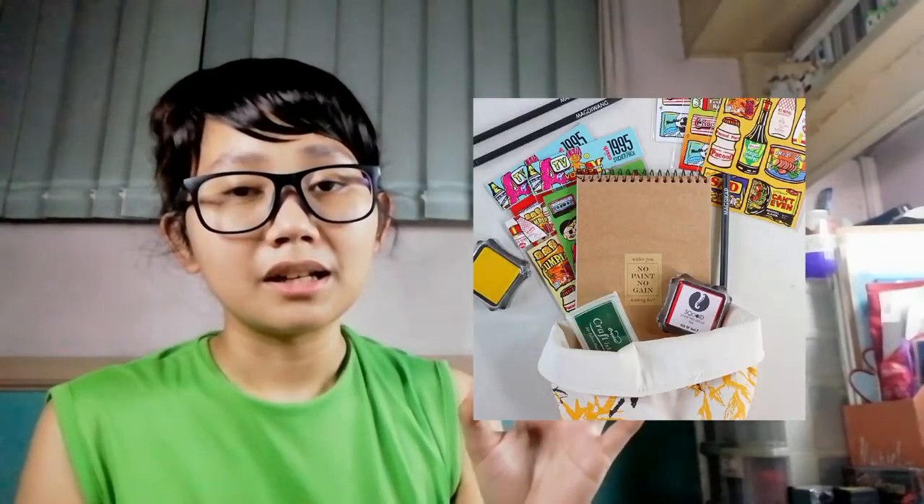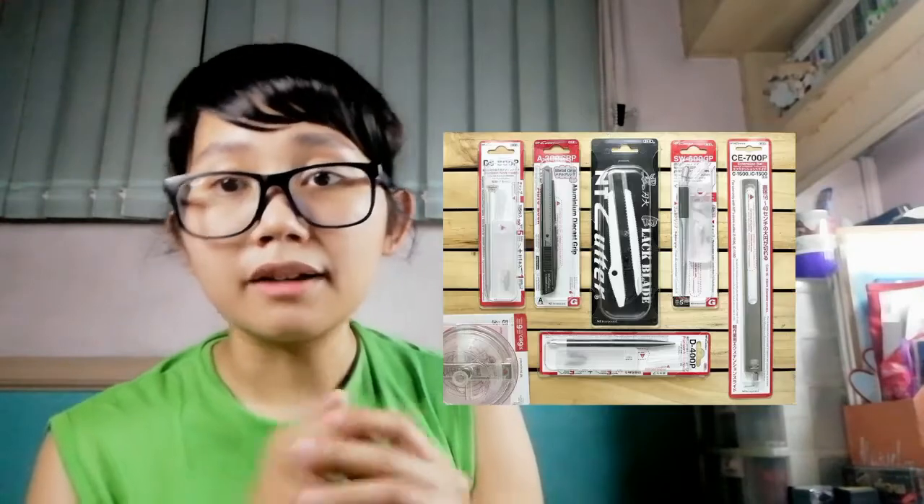Another store I want to share with you is Common Room. Common Room is well known for carrying small brands — brands that are just starting up. They have several branches around Metro Manila and also a project space called Make Space Today, which I'm part of under a different brand. Common Room carries brands that actually have stamp making materials, but this can be a little tricky because not all brands are carried in all branches. You may want to call or message them before you order, or check their web store. From my experience, they do have the anti-cutter used for carving, a carving knife carried by Art Whale, and Squid, which carries stamp making kits.